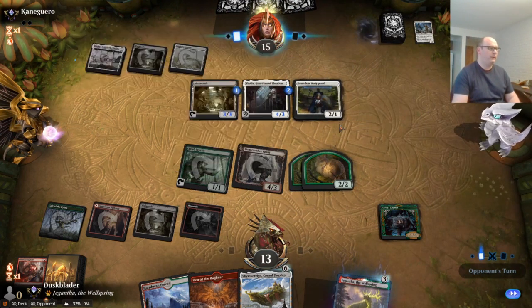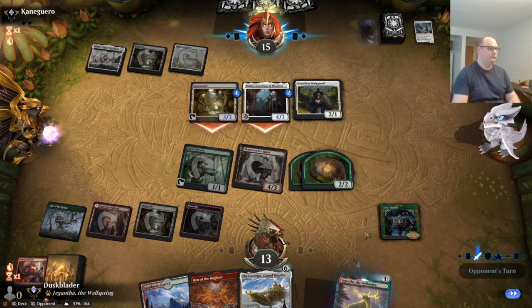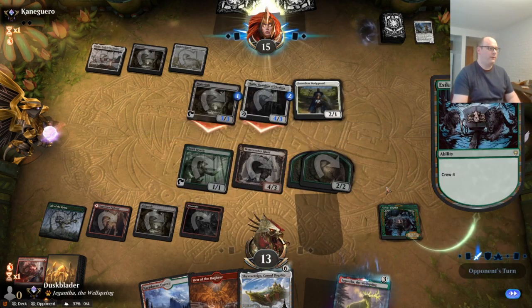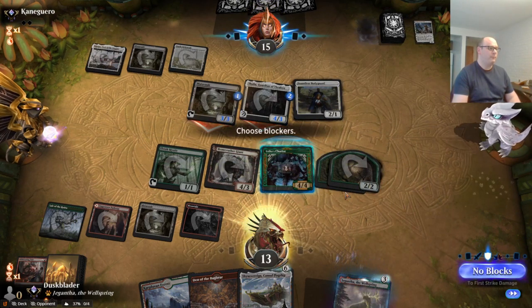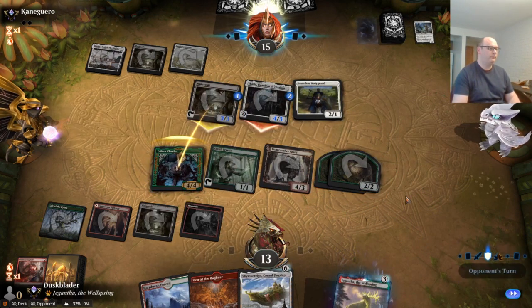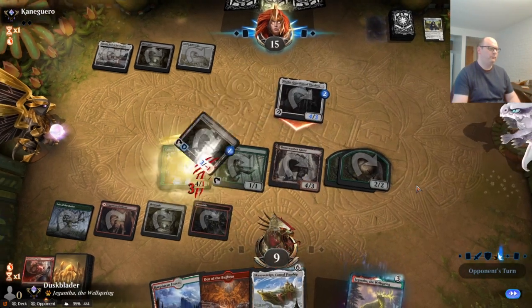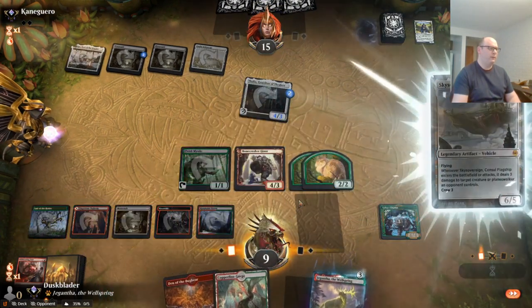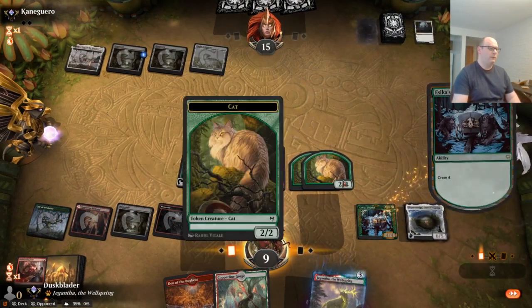Which one do you protect? You're protecting Mutavault. Okay. I mean, this isn't really gonna get you anywhere per se. So we just block here. Take 4. I mean, that attack was kinda dumb. So thanks, I guess. This, kill your thing. Gruul.